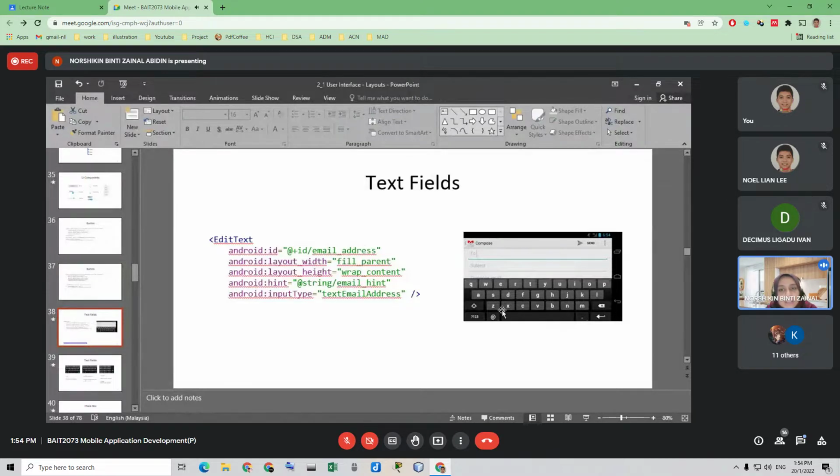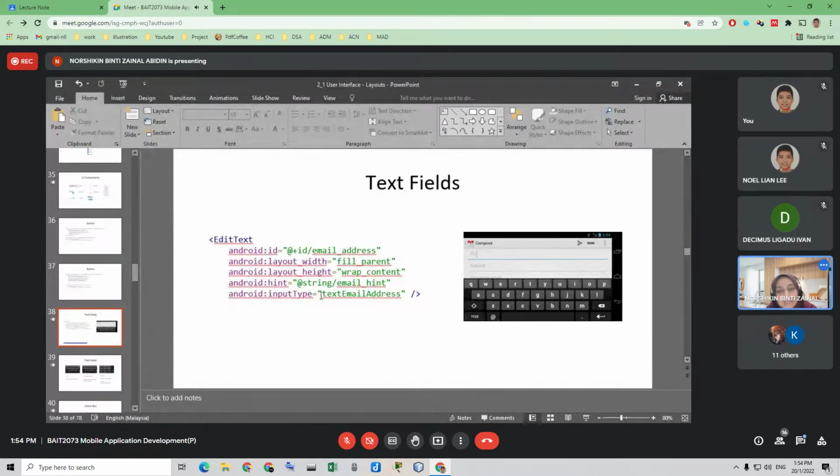Next is text field. What is text field? Just now in page number 35, I said this one is one of the common ways for the user to interact. That means they send information. The mobile application gets data from the user using this text field. Of course, text field we have multiple. We can key in alphanumeric characters or numbers. Okay, that one is based on what we set at the text. So this one is the layout.